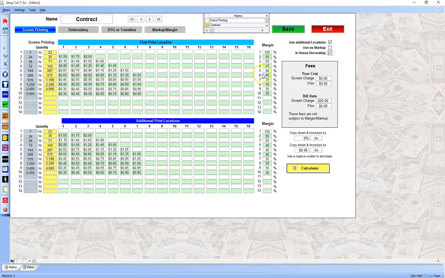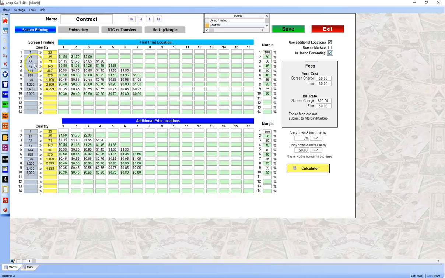So to kind of explain what's going on here, if you remember over in the garment one, we had the option of doing what's called a base markup over there, which was a minimum that we were going to charge to a customer. Now, whatever that value was on the base markup, we're then coming over here and going down the quantities.